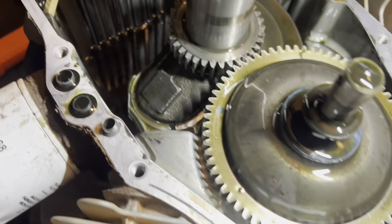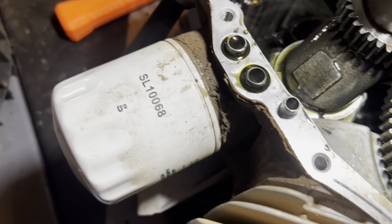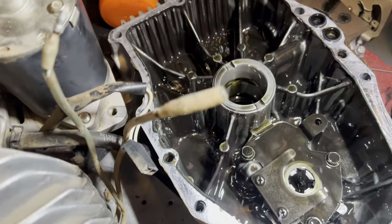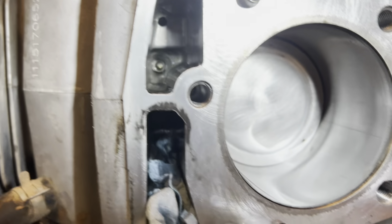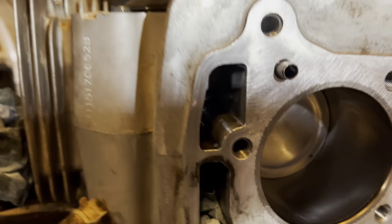The only thing to do now is just to get that camshaft pulled out of the way, and that sump cover will go out to the parts washer. And I'll get it all gussied up and prettied up. But as you can see, it did not have much runtime since I did the head gaskets on it.